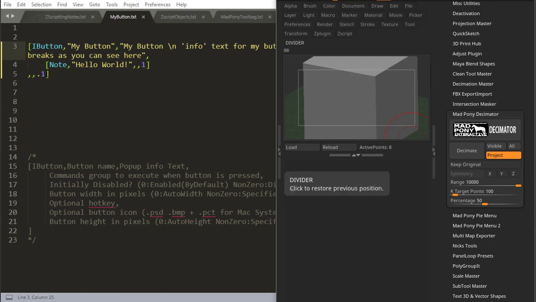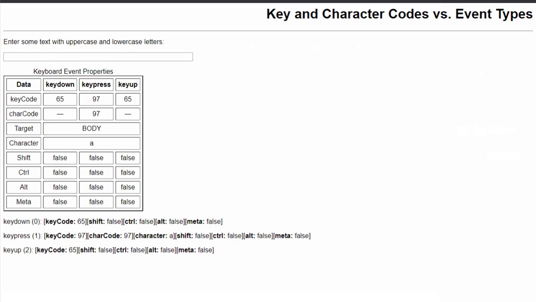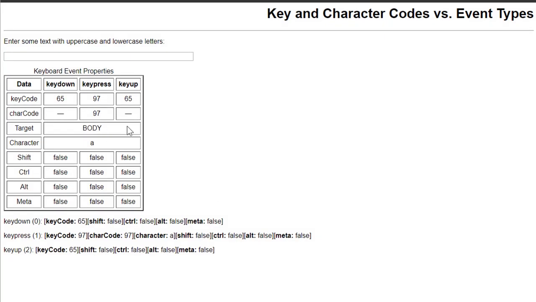So percentage is always preferable to using pixels. Unless you're using node interfaces, and we'll get to that later on. Let's just leave it there, 100 pixels here for now, as a button width. Then before you get to the button height, you also have an optional hotkey, which will allow you to give a hotkey to your button. Now, this is something that we don't usually do, but you can do it if you like.